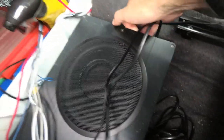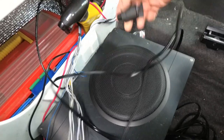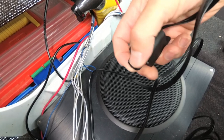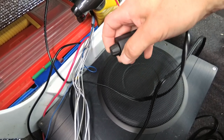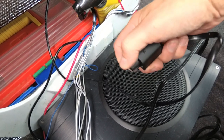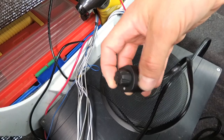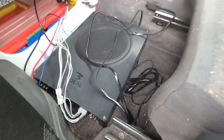The only other thing to wire up is the optional remote control, which just goes in the front there. Essentially it gives you a little rotary knob which you can use to lower or raise the bass. I've got this set up at the center console, so when you're driving you can turn the bass down a little bit if you stop at the traffic lights. It's a good control for if you get a tune that's a bit too bassy — you can just notch the sub down without having to pull the seat forward. So all of that's all wired up. Now I just need to get to the door cards and start working on the speakers.